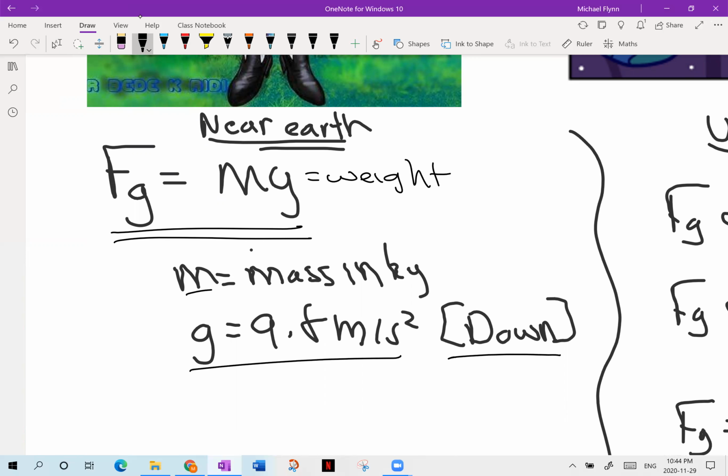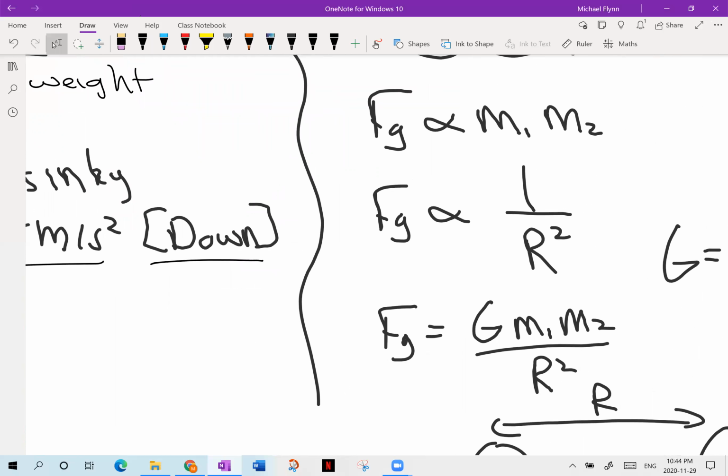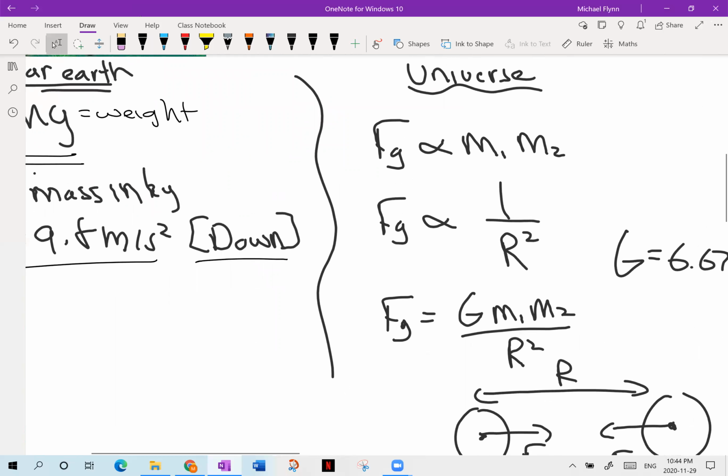And that works basically everywhere you can stand on Earth's surface, from the top of Mount Everest down to the depths of Death Valley in California, right? Whether you're at very high altitude or very low altitude, it doesn't really matter. It's around 9.8. But if you get 100 kilometers away from Earth's surface, well, now you're going to get some drop in that acceleration due to gravity, and we need something else.